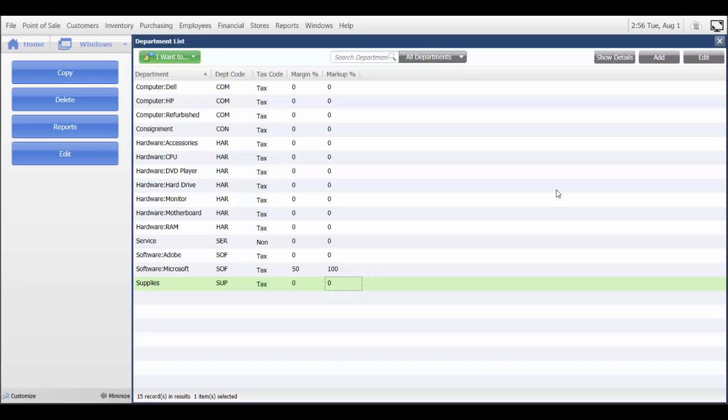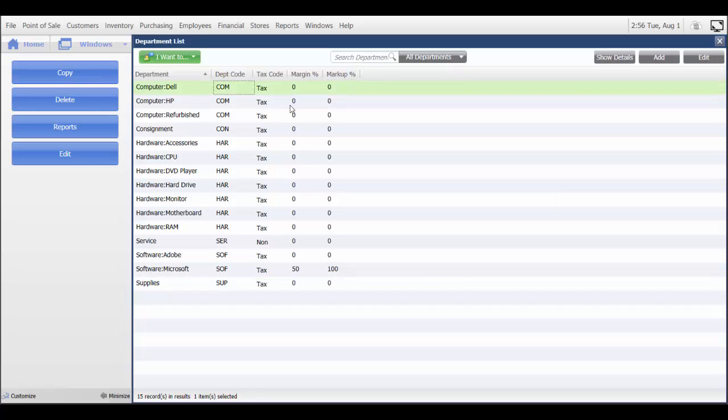You can use your arrow keys to tab through the record. Use your arrow keys or Tab and Shift-Tab to move one column right or left respectively within that row. You can press Home to go to the very first record, or you can press End to go down to the last of that row.